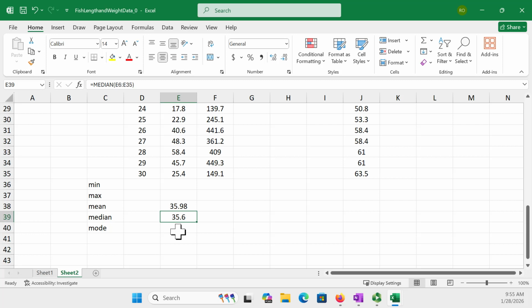There's nothing weird about it. Bill Gates' house is not in here. There's not a sailfish stuck at the end of this list. So those two things are what characterize the sample. And if I have these two, and I go to the bottom corner and drag them over, it will copy the calculation and get it for the weight.